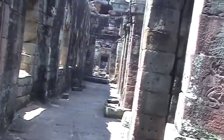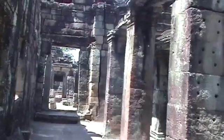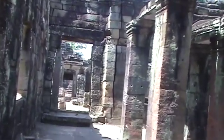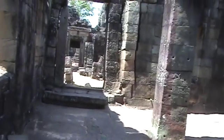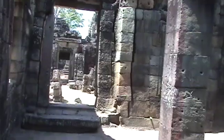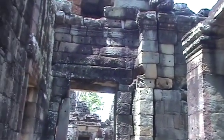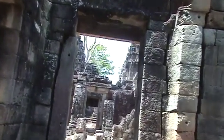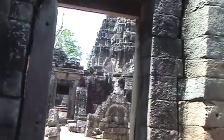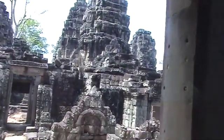Here the wall. I'm not sure if the general public could wander down through this cloister, for lack of a better term, although I think it was covered. I think there was a complete cover over the top with the corbelled roof and so forth. But was this area only for priests of the highest order? We know the higher, superior areas were limited to their use.